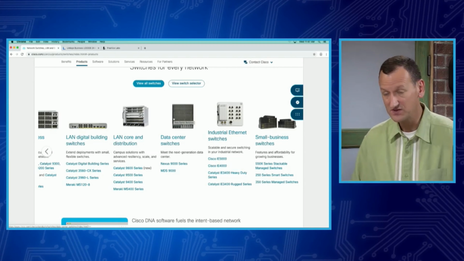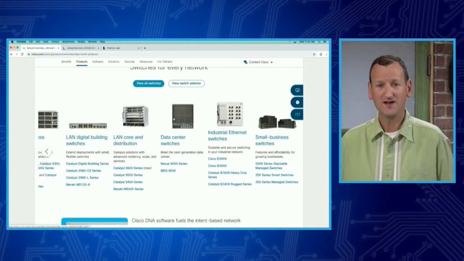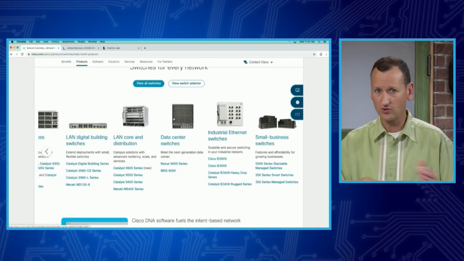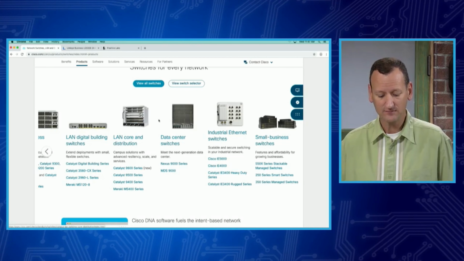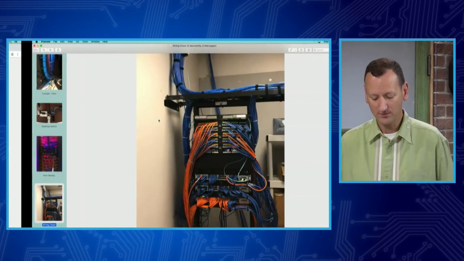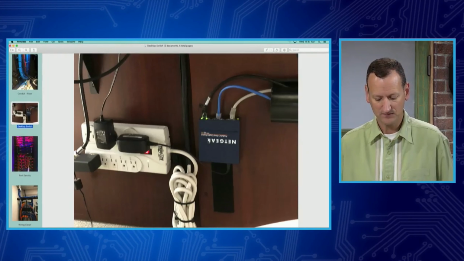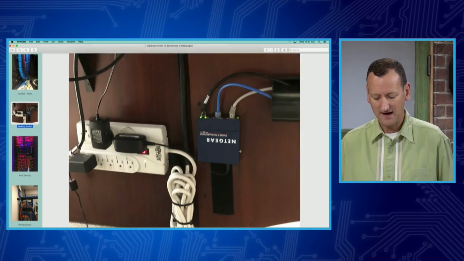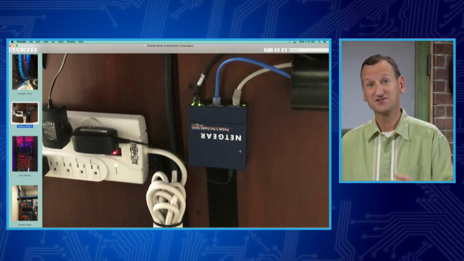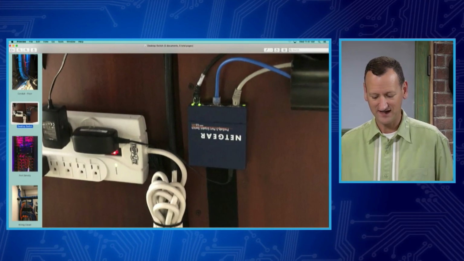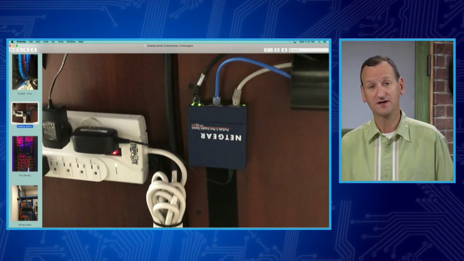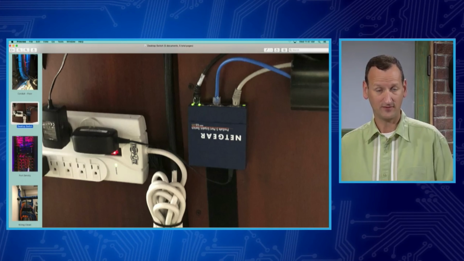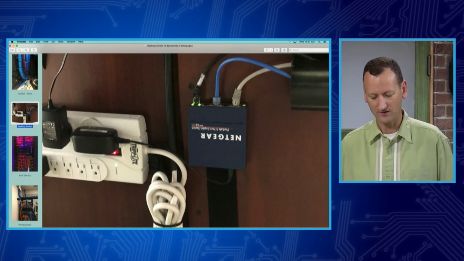After we've picked the right switch, we have to figure out where we're going to put it. And when I say where we're going to put it, I don't mean like a core distribution layer. I mean where we're physically going to put it. There's a lot of different places that a switch can go. For example, if it's a standard desktop switch, you might take a desktop switch and mount it underneath your desk. Right? This is actually a picture from underneath my desk in my office. I've got a Netgear switch that I have a cable running in that's my main network cable, and then I split it to run to my computer and to my VoIP phone. So those two connections are kind of coming out here on the right side.